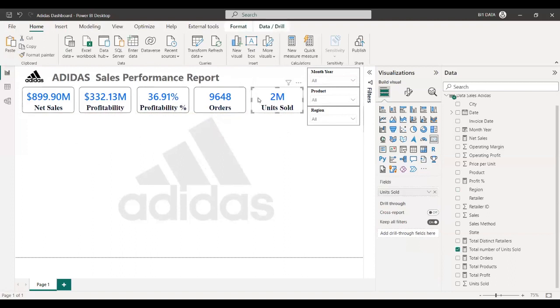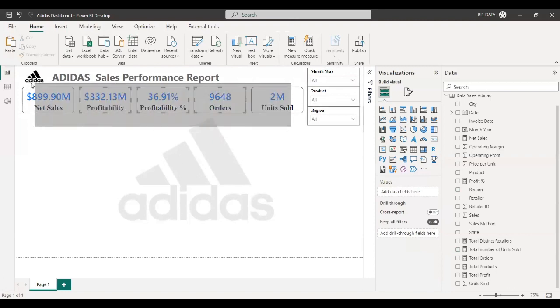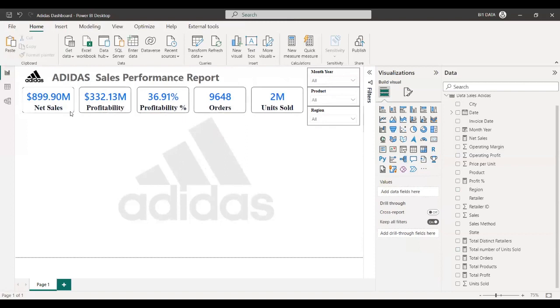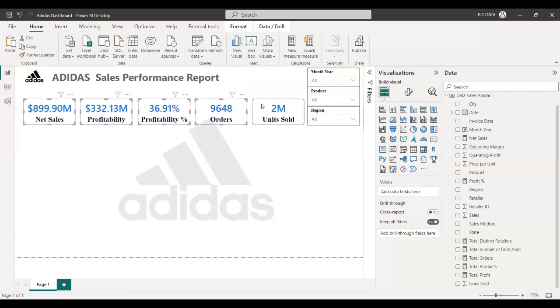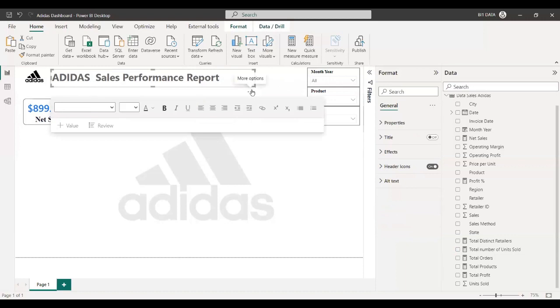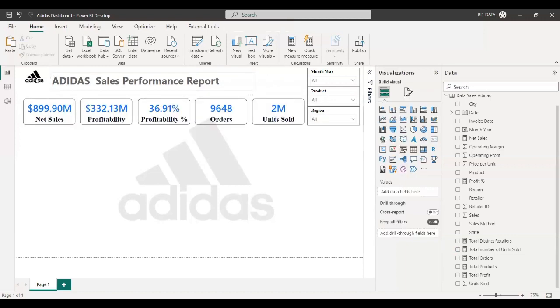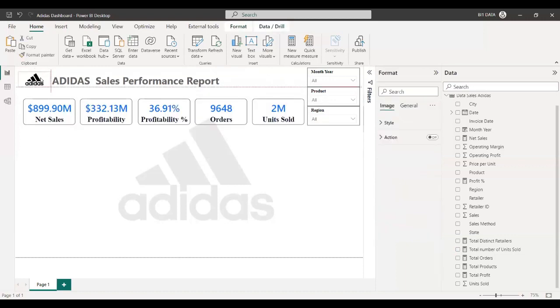Now, if it is not aligned, what you have to do is select these, control click. Scroll down a bit here, and then scroll down this a bit here, and this one a bit here.